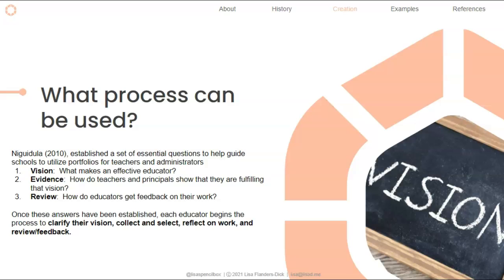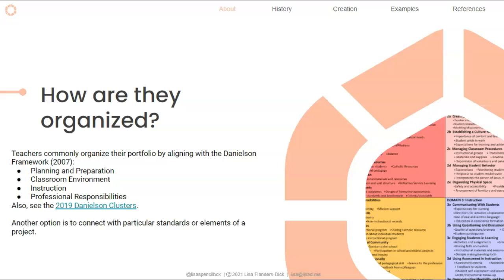And how would the educators that were building these portfolios receive feedback? So once these have been answered or established, then the educator would work on clarifying their vision, collecting evidence and selecting the best items from that evidence, reflect on their work, and end up with feedback and review time.